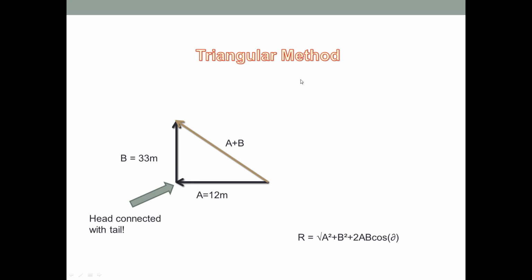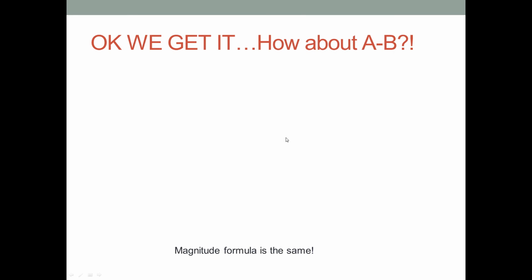Okay. If you didn't understand the methods the first time, go back and look over again and make sure you fully understand it, because you don't want to memorize. You want to learn how to draw the resultant geometrically. So now you're all yelling that we get it. How do we do a minus b now? First of all, you don't. Okay, so there's that. But how you do a minus b is everything. If you know those two methods, doing a minus b, b minus a, any kind of vector manipulation, you can do it if you understand, right?